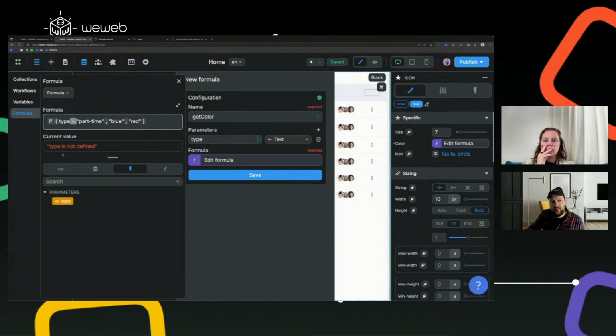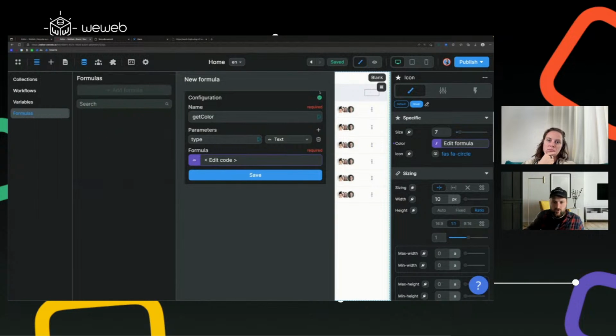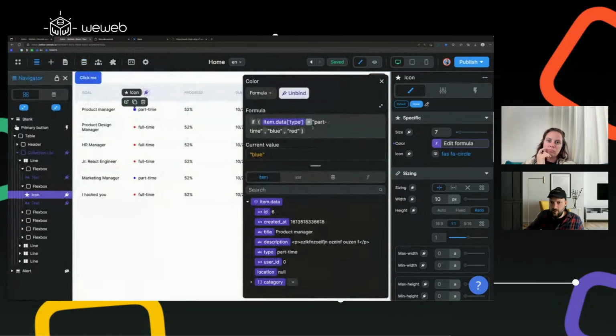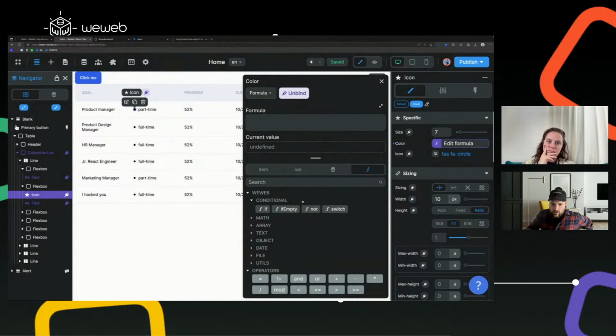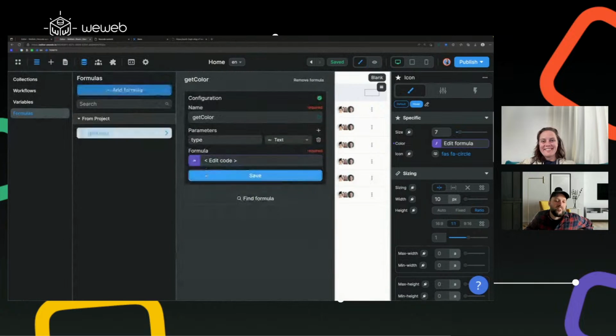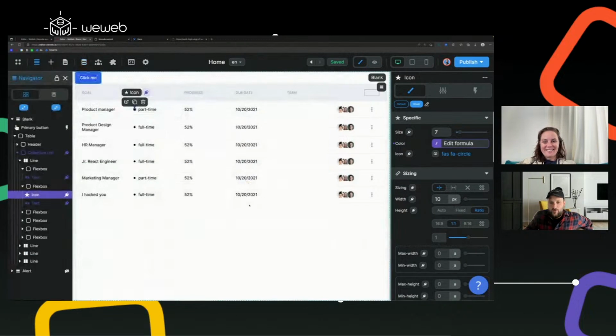Okay, so it will say that type is not defined. We'll work on this to not have an error message, but it will work. So if you do that, you could also do it in JavaScript if you like. It's the same. You can copy paste a nice formula from Stack Overflow, for example, and just paste it here. And when you're done with this, you can go back in here, remove this, and go into the formula tab. Forgot to save it, of course. Save.